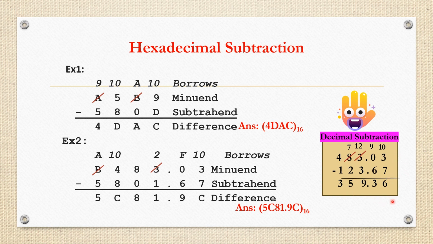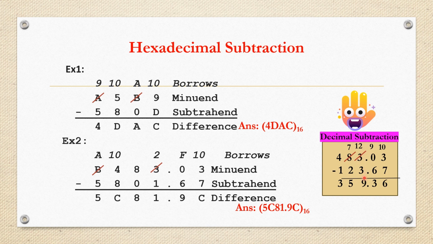numbers. 3 minus 7 is not possible and you have to borrow, but here it is a 0, so you borrow from here. Basically you are borrowing 100 and this 100 you are distributing here. Here you are keeping 10 and 90 you are giving it here. The 9 here is equivalent to 90 with respect to this. So 10 plus 3 is 13, 13 minus 7 is 6 here, and then 9 minus 6 is 3, and then you borrowed from here, it became 2.